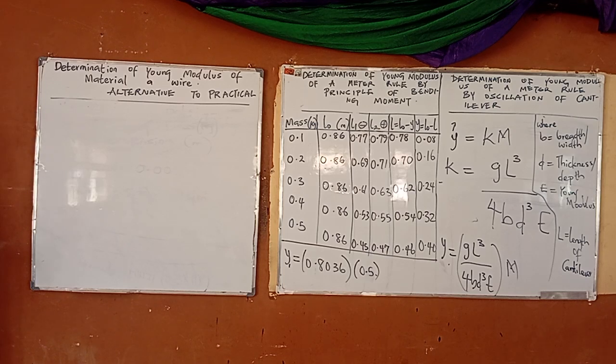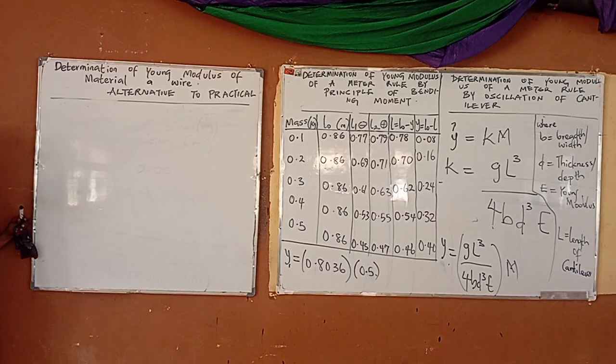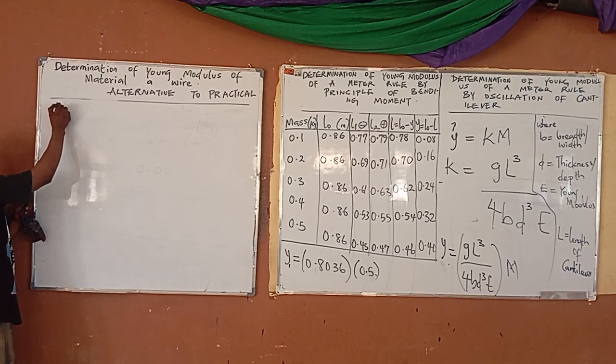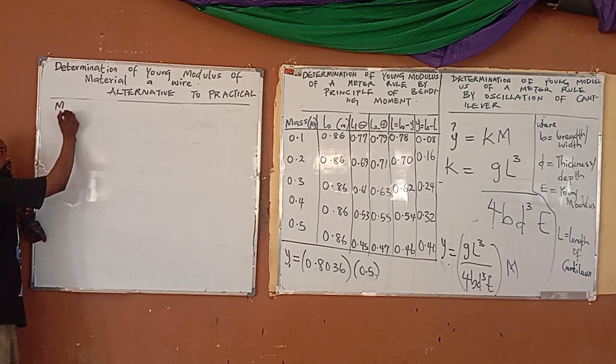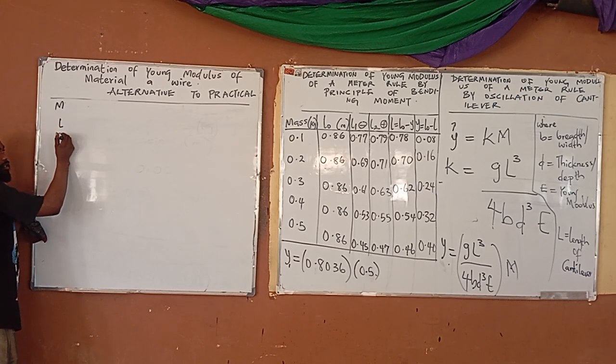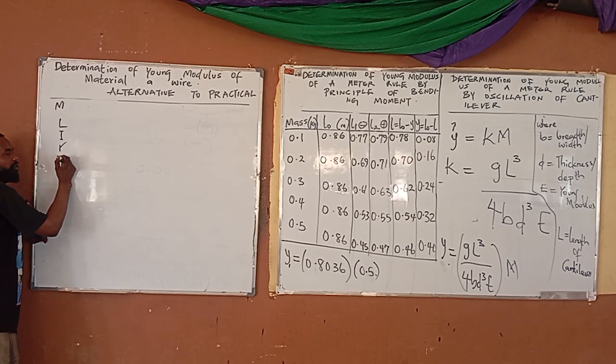Derive the mass, and they read everything, as a function of the linear reading, l, original length, radius of wire, r, and Young modulus. Okay, come again. They said derive the mass, you mean as a function of the linear reading, l, original length, L, radius of wire, r, and Young modulus, E.